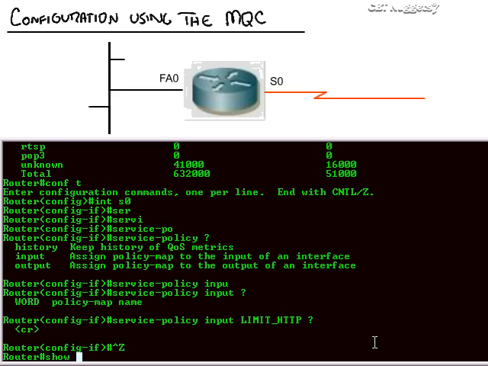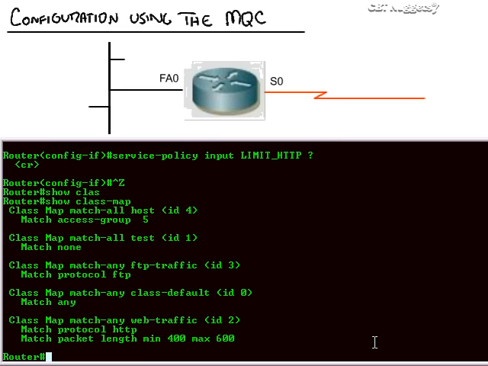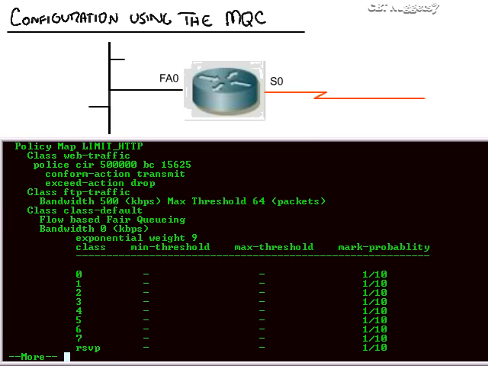So, let me do a show class map. First step, create the class map. This classifies your traffic into different groups, and you're going to create different classes for all the different groups. Second, create your policy map. This says what you want to do to that traffic. In this case, we have one policy map for 3 classes of traffic. Remember that the classes of traffic will be numerous under a policy map. You will not create a policy map per class of traffic. You create one policy map that dictates everything that you want to do to that traffic.